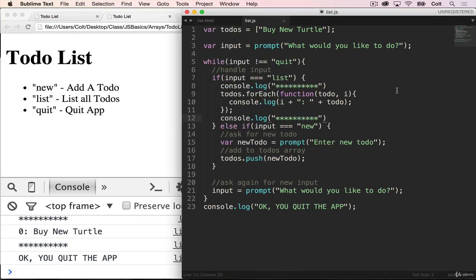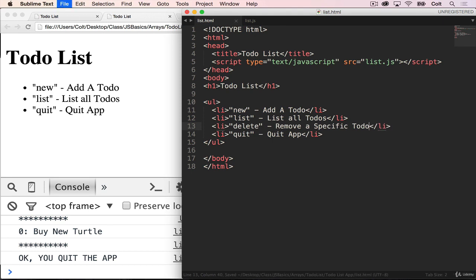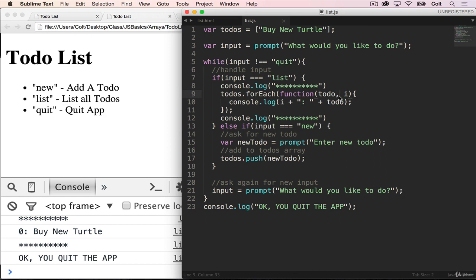So the next piece of functionality here is going to be delete. So I'm going to go back to my list.html, and I'm going to add a new list item just as the instructions here. So delete, and that will remove a specific to-do. So the way that delete works is I first need to provide the index of what we're going to delete, and then we delete it.